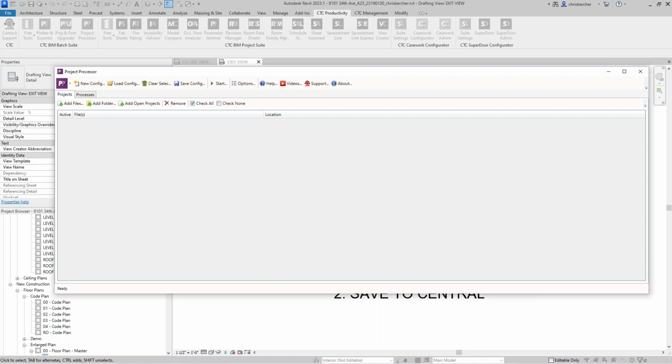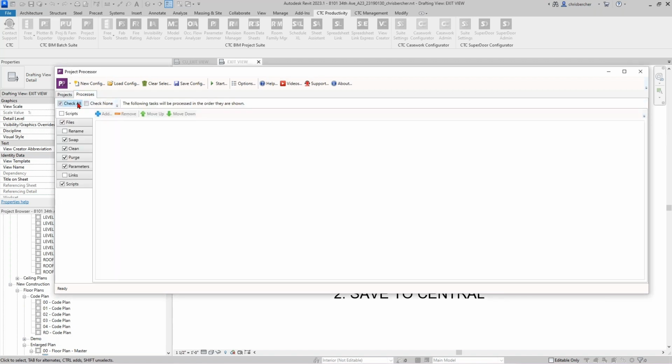Okay, it can be a Revit file, it can be multiple Revit files, it can be all of the Revit files within a project or within all of your projects, right? It all depends on what the tasks are going to be and when you need them run. If you want to try to get them all done in one shot, you most certainly can. It's going to take some time, obviously, but the option is there.